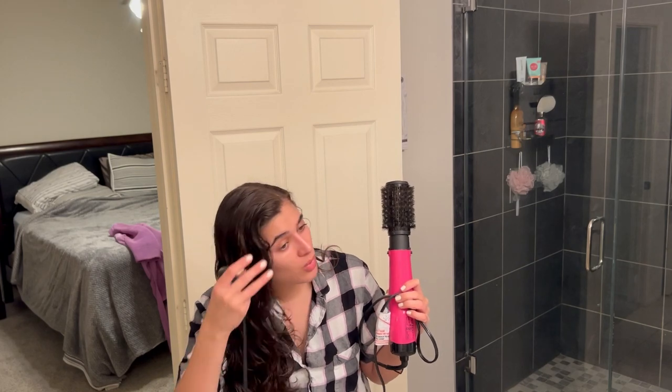I apply it mainly at the tips, then bring whatever's left up the rest of the hair. I'm also going to show you what I usually use for blow-drying — but I'm not going to do it right now because my hair is still soaking wet, so I'm actually going to go watch a few episodes of How I Met Your Mother with Ryan downstairs and come back up to do my hair. But this is the True Beauty rotating hair dryer brush. I love it — I've had it for years, before the Dyson one took off. I got it at TJ Maxx for about 25 dollars, and it's lasted me three or four years. It's amazing and I'll be using it a little bit later.